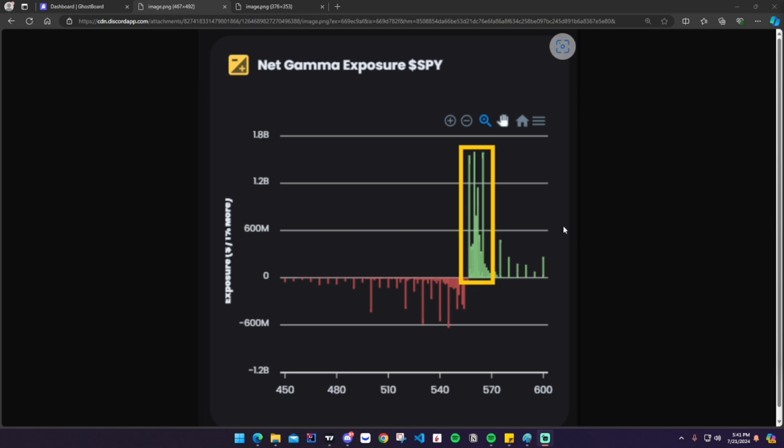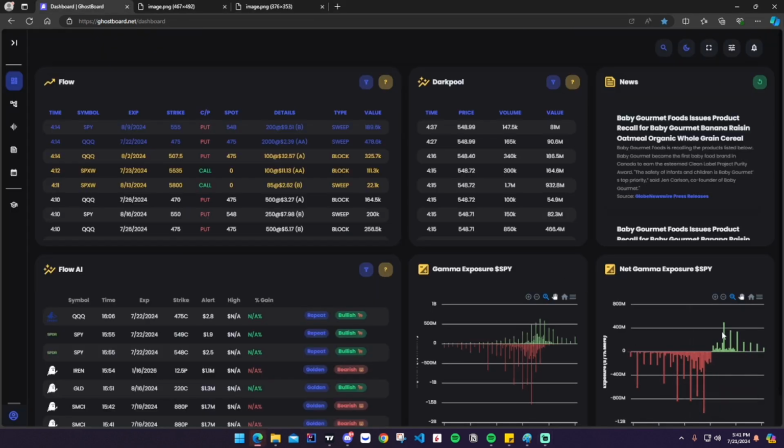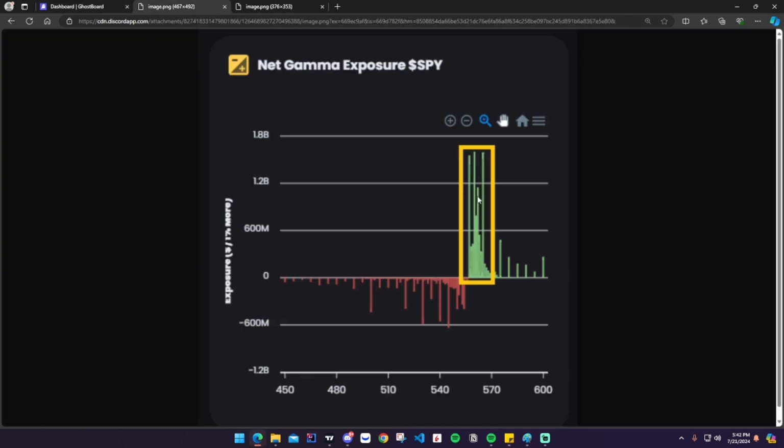So here's the fun stuff you guys have been waiting for. As you can see here, I got the example of the net positive gamma I shared with you guys. We do see that the highest strikes are between the 560 to 565, which by the way, on the dashboard, you can see everything available here as you hover over the levels. So just going back to this example, between 560 and 565, we have the highest exposure.